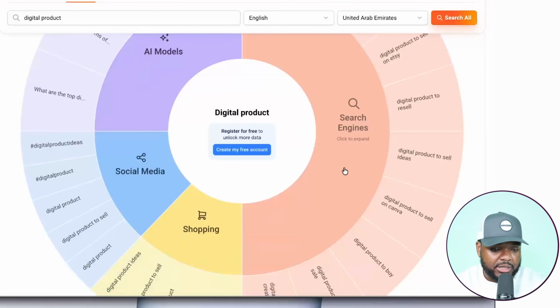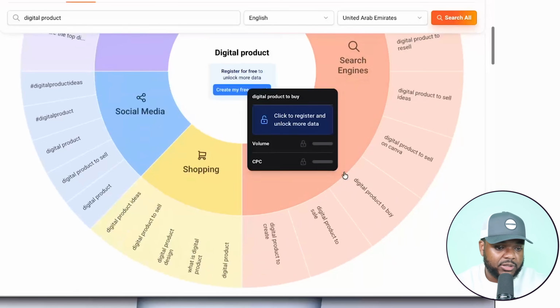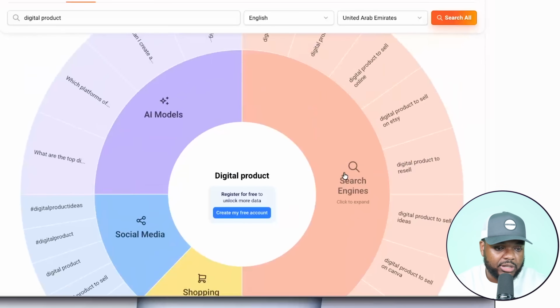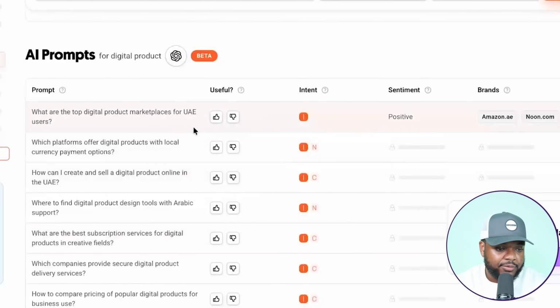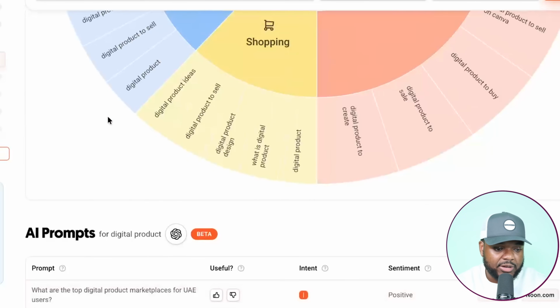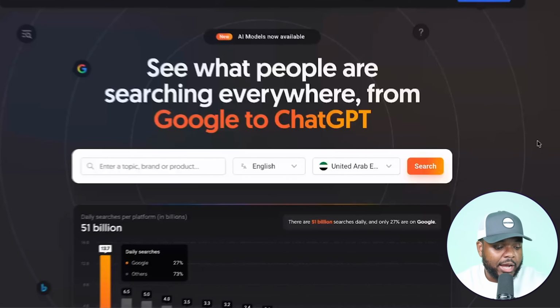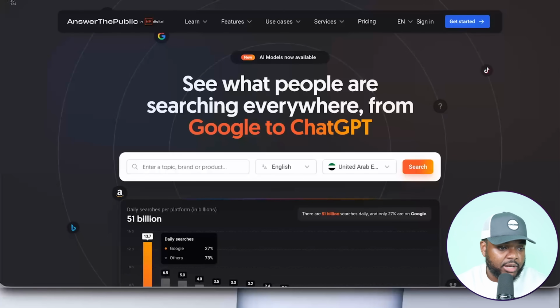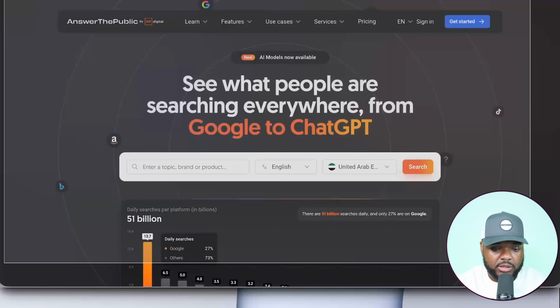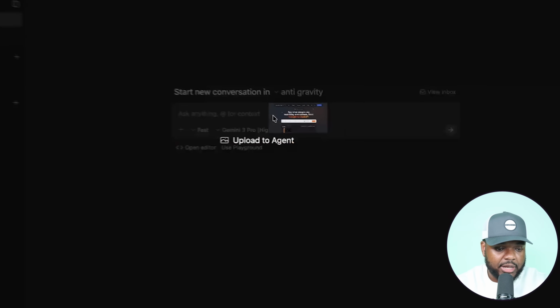So again, random example, but this is the interface. This is what it looks like. You can tell it looks really advanced, and it's going to come back with alternative search terms and just general things that people are looking for. But if I wanted to build something similar to this, what I can do is just take a screenshot of it just like before, then drag it in there just like that.